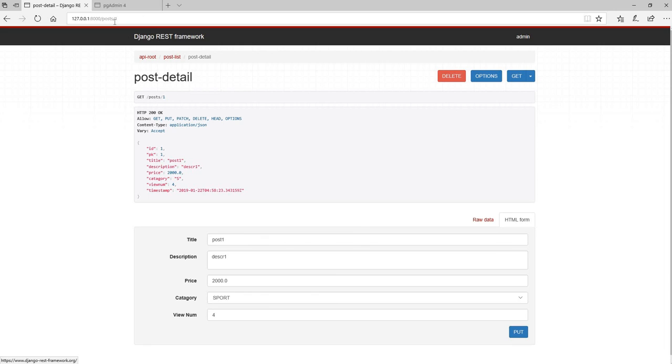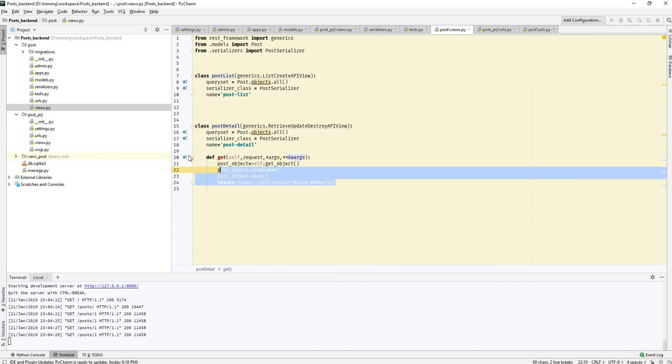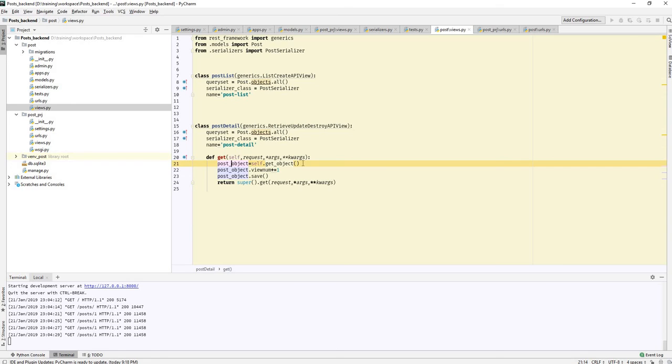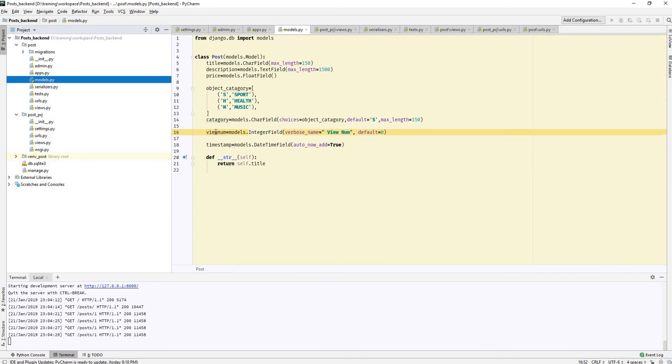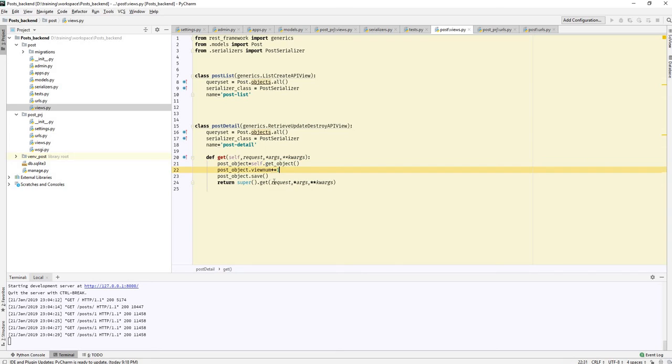All right, so this is a very common tip that we are doing usually. And here I showed you basically the idea was that we're going to override the default behavior it has by just simply adding this get function here. And here we're getting the object, we're getting its view num property, which is defined here, view num property in the models. And each time we're adding by 1 and save it, and that would be it.